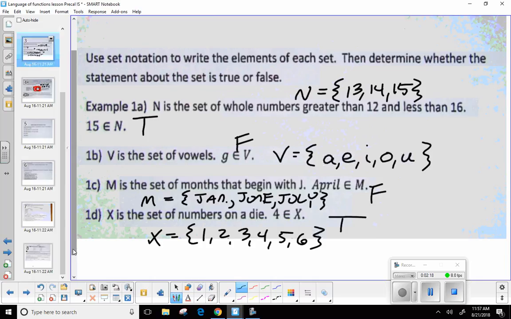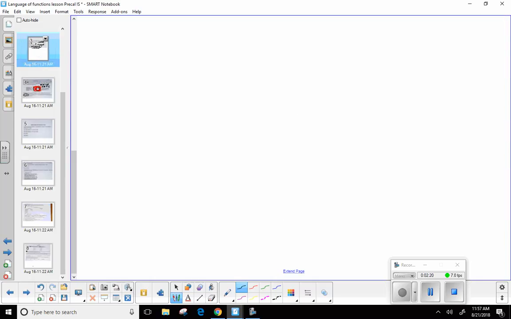Okay. Let's say set B is all values. So let's say all X. What was that colon again? Such that. And then we have our restrictions. So let's say X is a positive integer, and we'll say less than 10. Okay. And there we go.